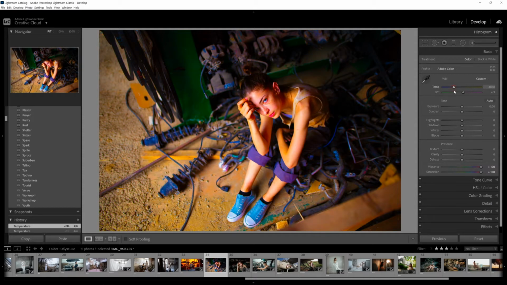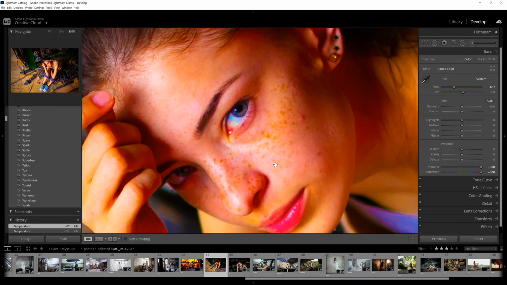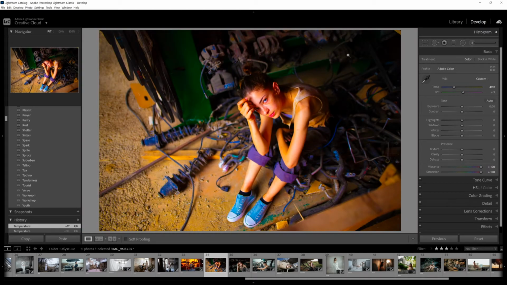Our task now is to find the happy medium at which we have the maximum number of colors. Don't be bothered about magenta spots on the model's skin. We are working now with the colors of the entire image. If we have issues only with the colors on the face, we should resolve it with the help of other tools, not just with the color balance.